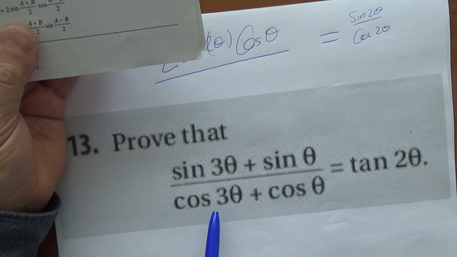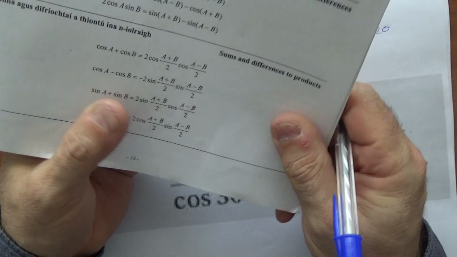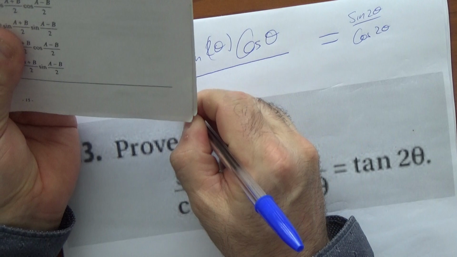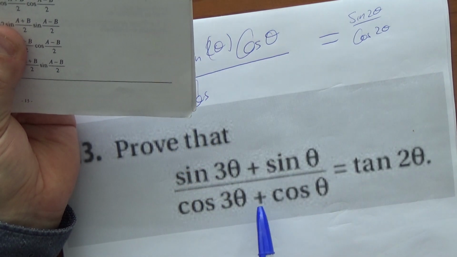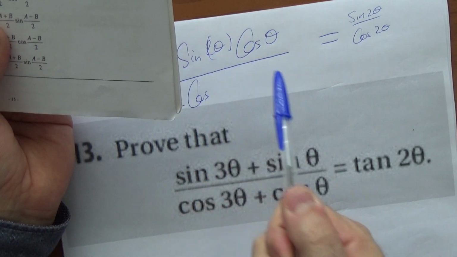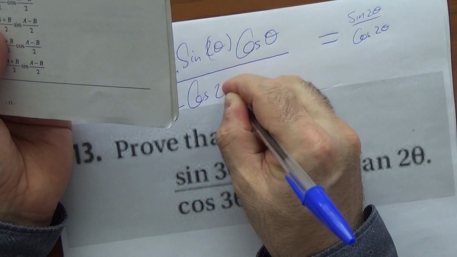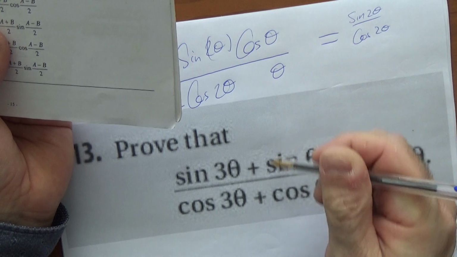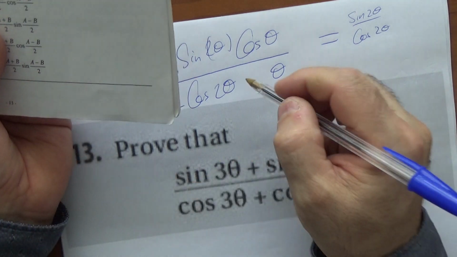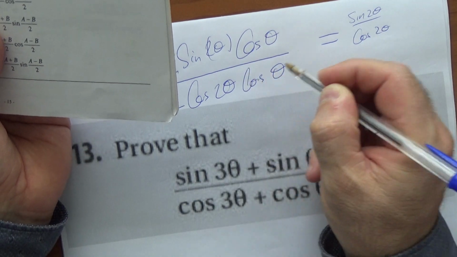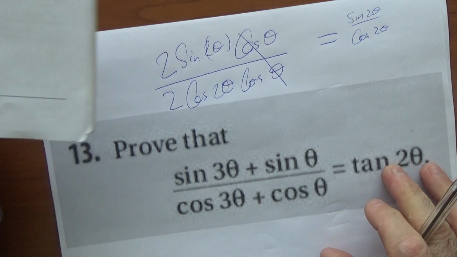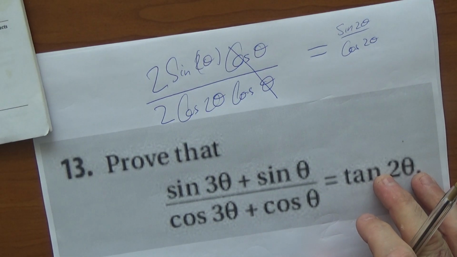Take your pick. Now, we're going into a cos plus cos. Cos plus cos is the top. Double the cos. Well, these arguments, you can notice here, are going to be the same. Nothing's going to change. So I'm going to get 2 theta and theta. But this time it's going to be double cos cos as opposed to double sine sine. So that goes. Okay, that can cancel.